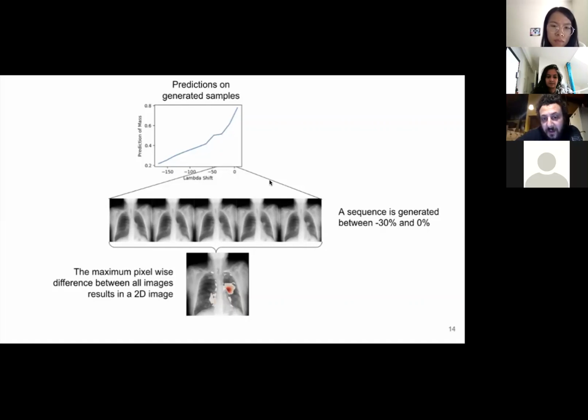Empirically, we find that like minus 30% of the prediction looks the best, right? If you go too far, you get these crazy changes that you have a completely distorted image. And if you go too little, you get almost no change in the image, right? So we found that generally 30% works.